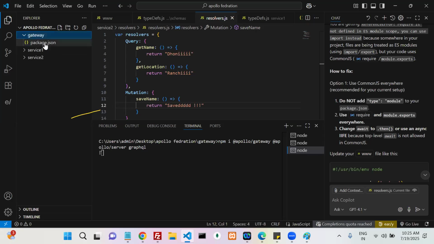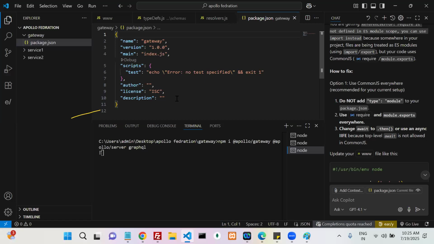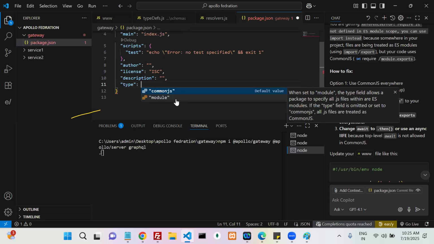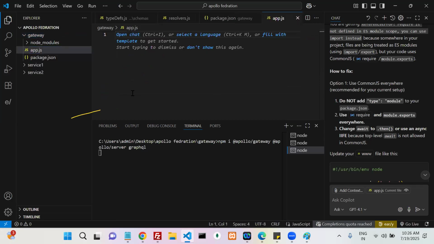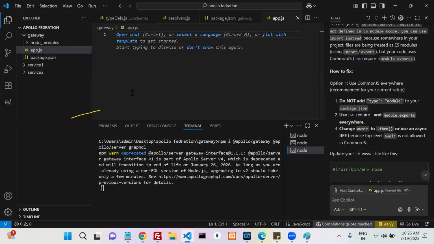Now here the type should be just the module. Type is module. So shall we create one more file, app.js, to run the application?